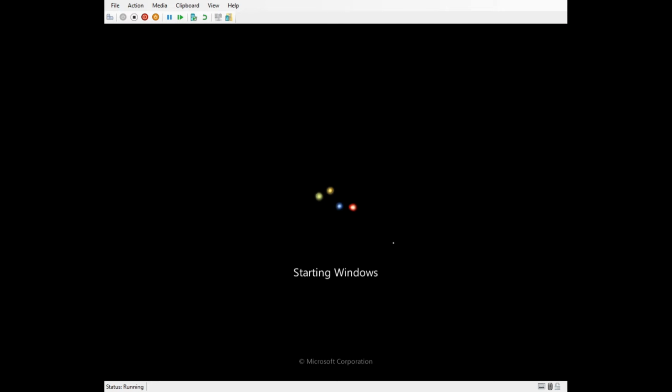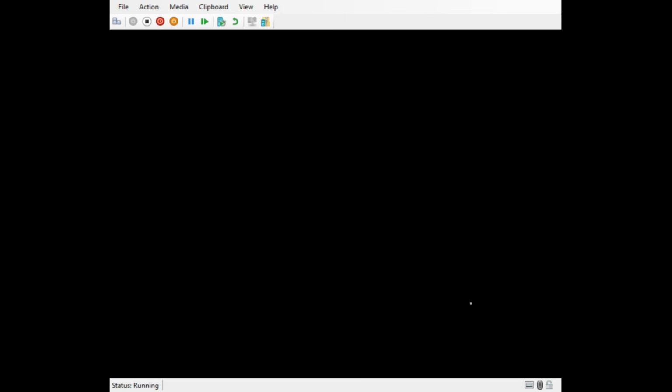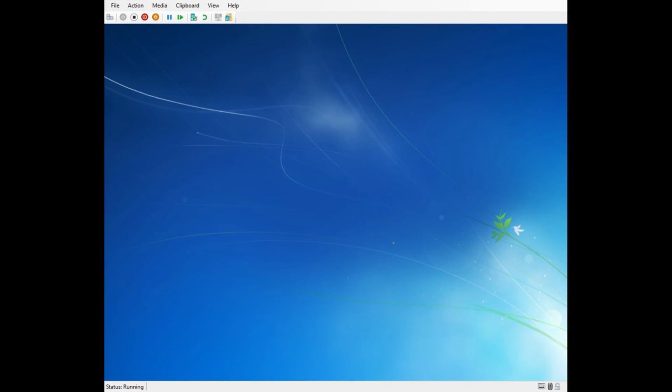The Windows 7 logo startup is now starting. Stand by while Windows continues with the setup. The services setup is now starting and completing the installation.